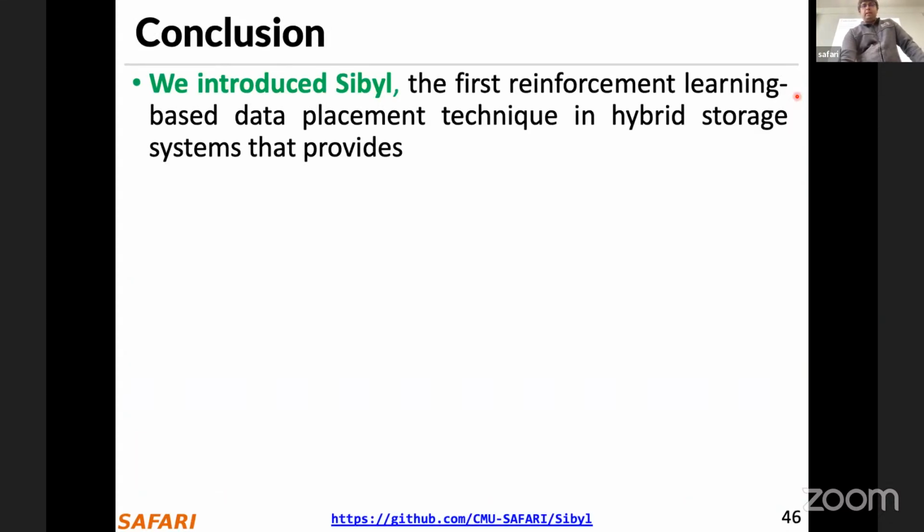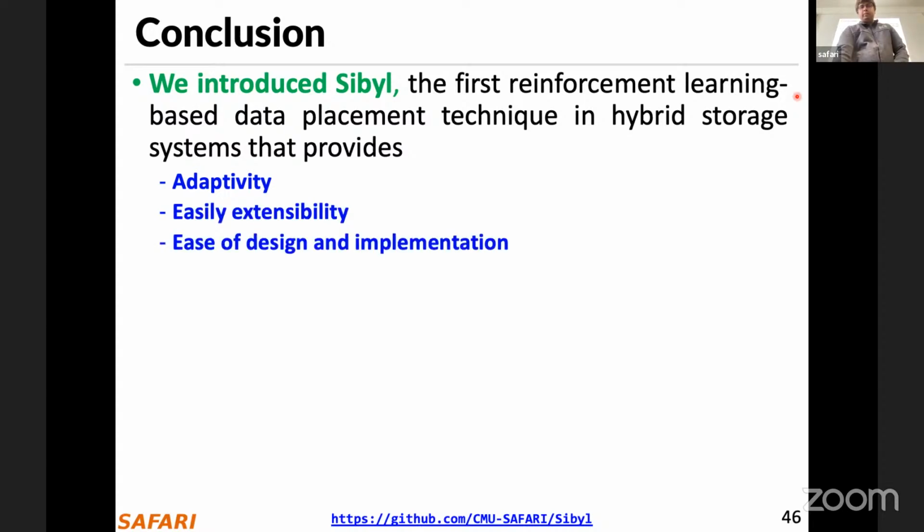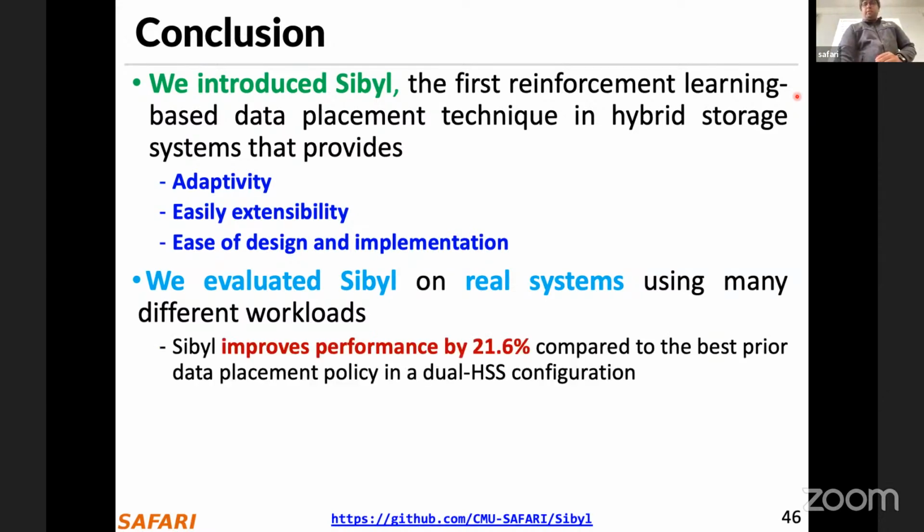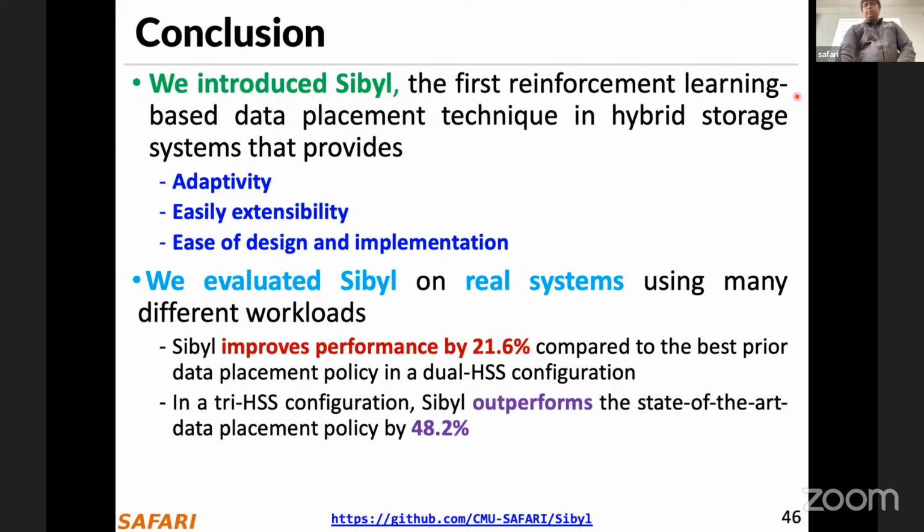So I'll quickly conclude. We introduced Sibyl, which is the first RL-based data placement technique in hybrid storage systems that provides adaptivity, extensibility, and ease of design and implementation. We evaluate Sibyl on real systems with different workloads, and Sibyl improves performance by 21.6% compared to the best performing prior approach on a HSS with 2 devices.